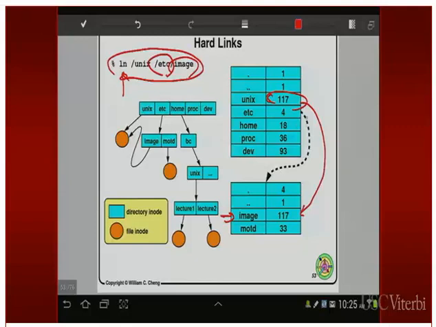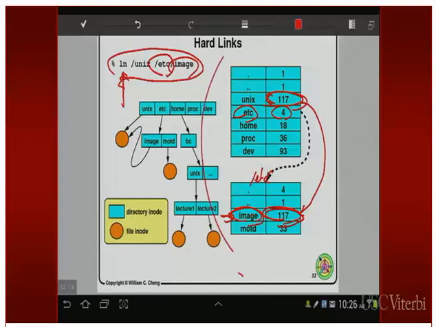This dashed line says /etc is inode number 4, so you follow inode number 4, and this is /etc. Inside it, that's where you add an entry. You can call it image, and the inode number over here is an exact copy of whatever you had before. So all it does when you implement this link system call is add an entry and have it point to the same inode. You don't do anything to the actual file, you just make a reference to it.